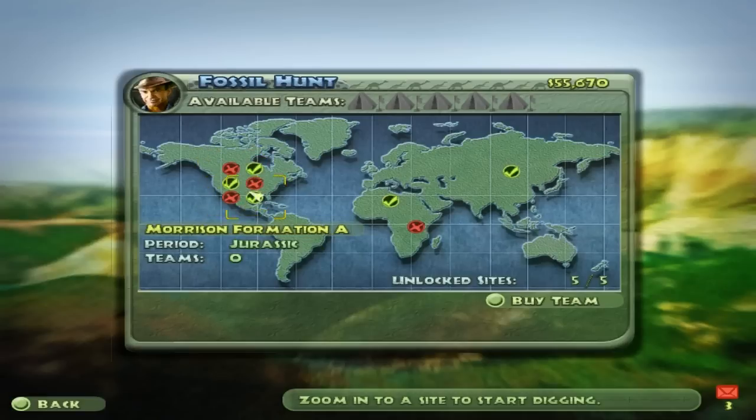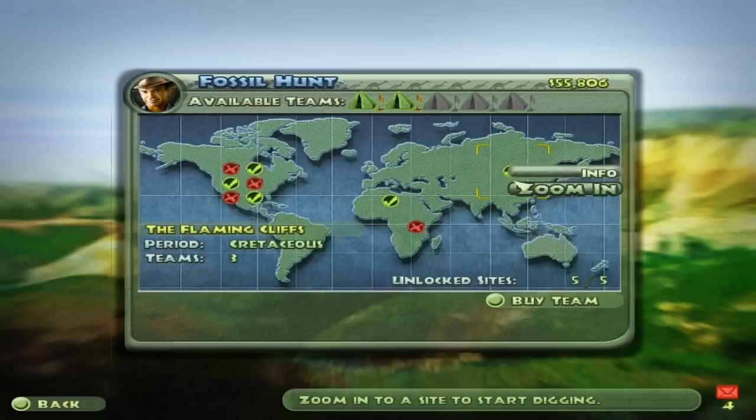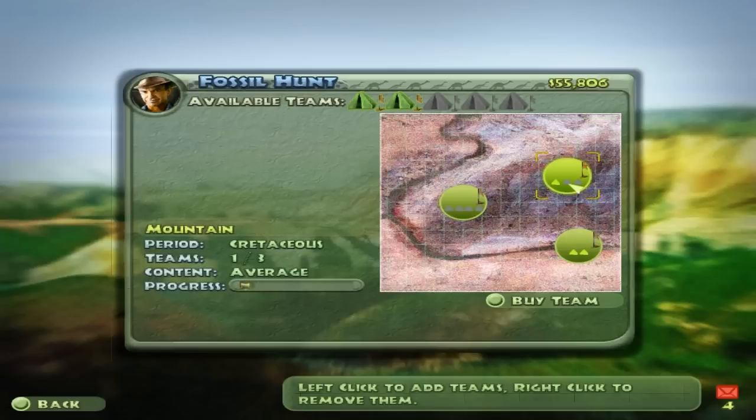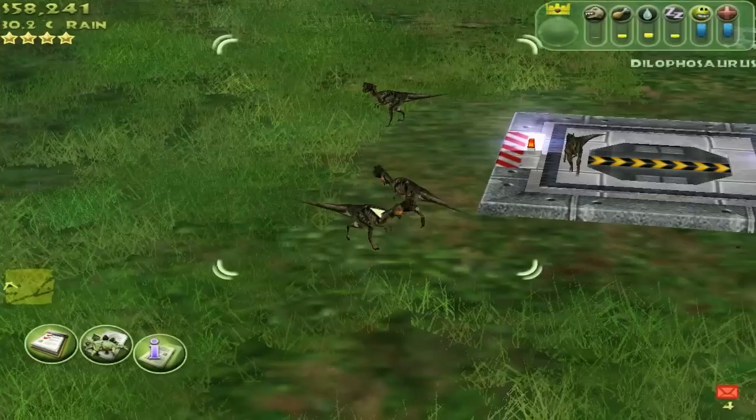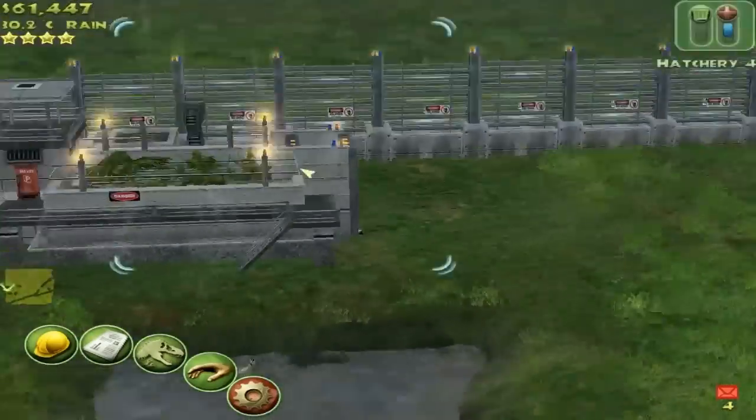Look at that. It actually shows you can't get them anymore, because we're out of teams. That's as many as we can have. Unlocked sites 5 out of 5. I'm fairly certain there are mods out there that let you unlock that kind of stuff, but I'm okay with just the vanilla experience for now. That's not to say I might not put some mods in for Season 2 or something like that.